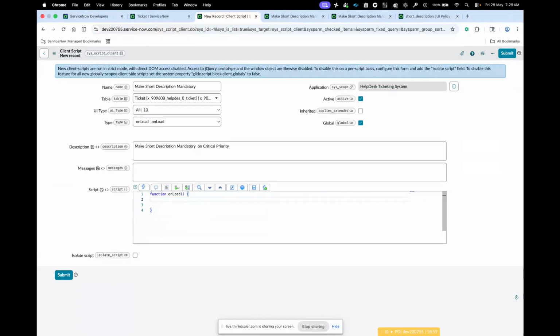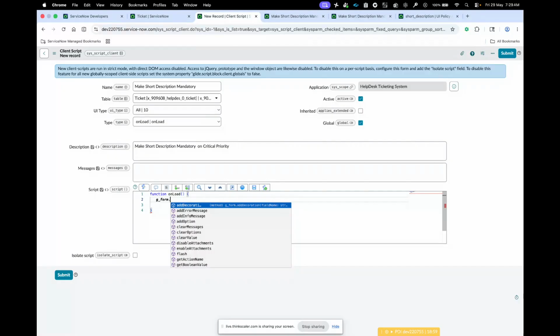Now we have classes for the client side. Actually, two mostly used classes from the form side. One is g_form, and the other one is g_user. Are you aware of those classes and methods? No. So when I say classes or objects, just take it as one object with different functionalities attached to it by using methods. For example, g_form is a class which comes with a whole lot of methods which we can use to make our things work.